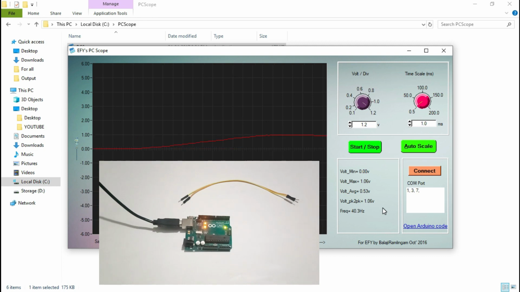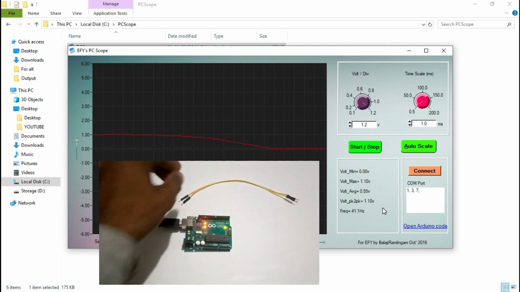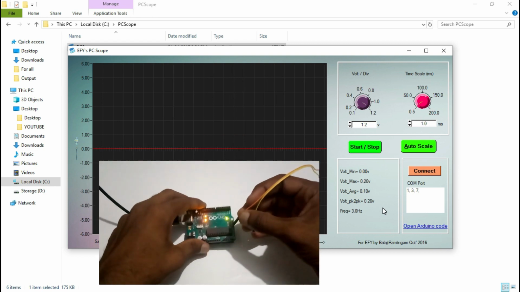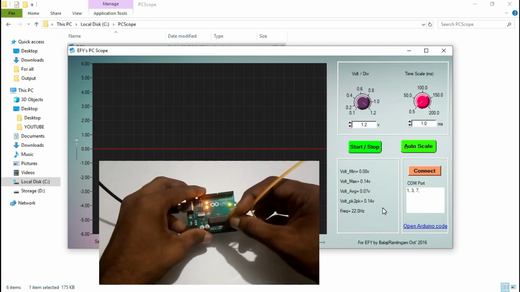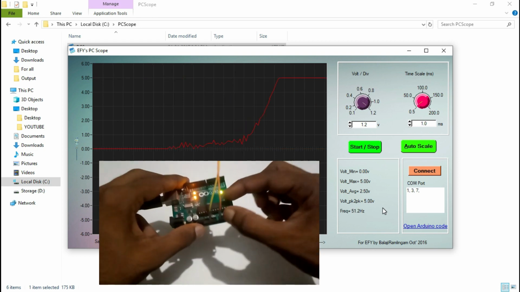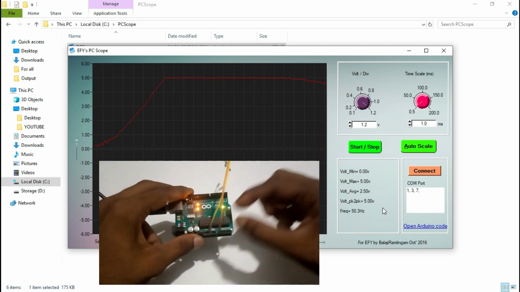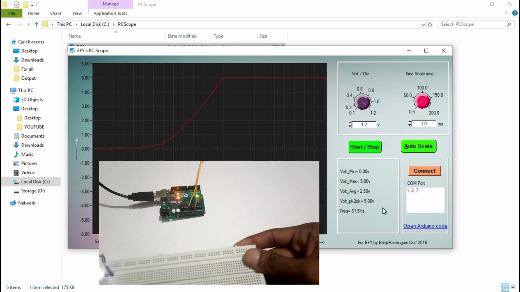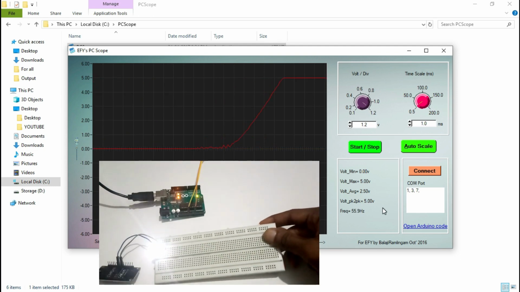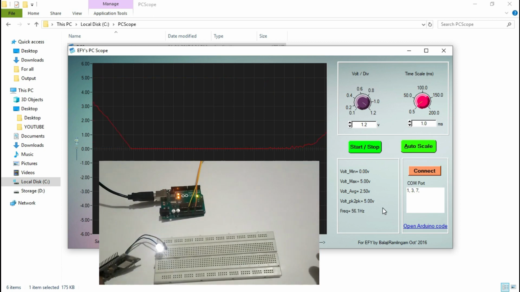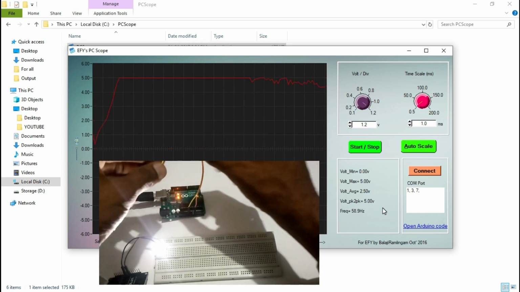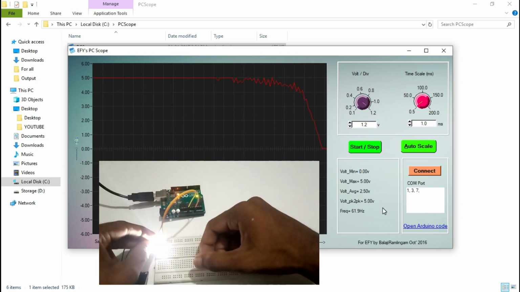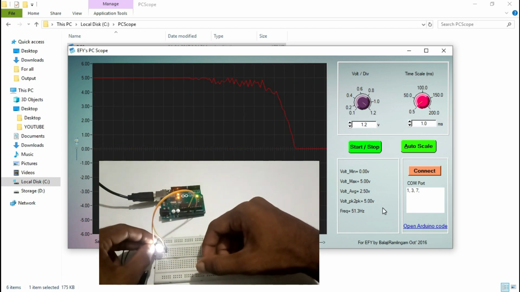Okay. So for measuring, we first need to connect one jumper cable to the ground and another to the analog pin 0, and orange to A0. Okay, I have programmed an LED using the NodeMCU, which is a paid program. Yellow is the ground here, ground to the ground of the LED, A0 connected to the positive of the LED.